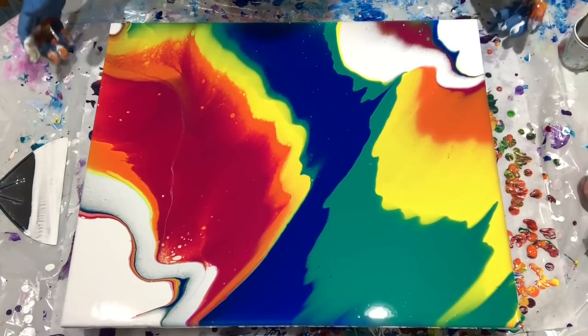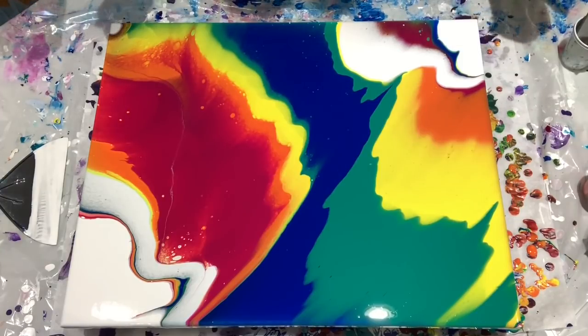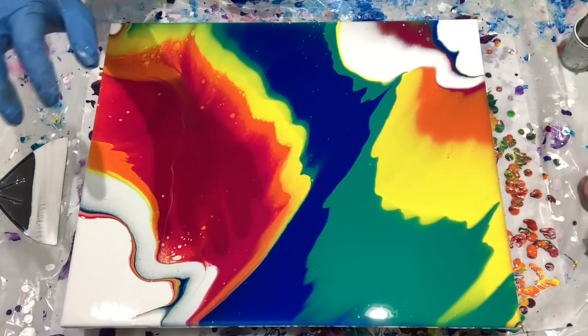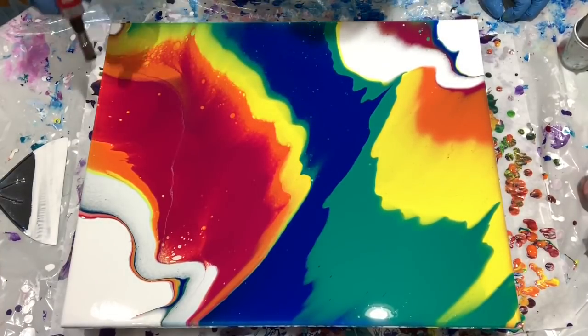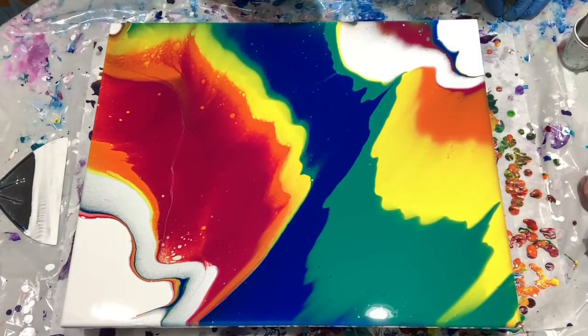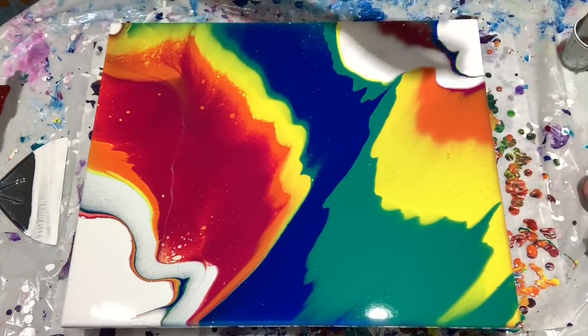All right, well, this isn't coming out exactly as planned. I'm gonna wash my hands and see what I can do. Okay, so as is, this is not looking like anything special to me. So, let's see what I can do with a wee bit of torching. If I can make anything exciting happen. So nothing exciting happening.